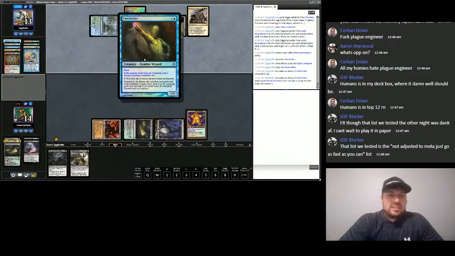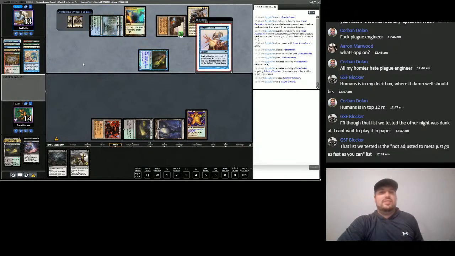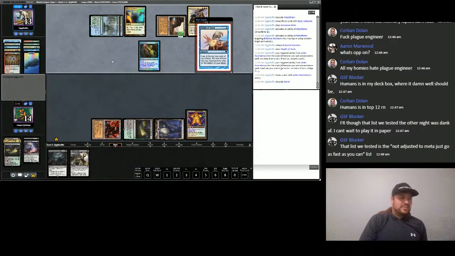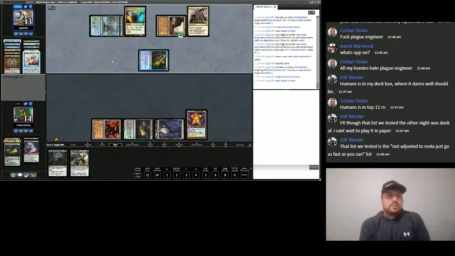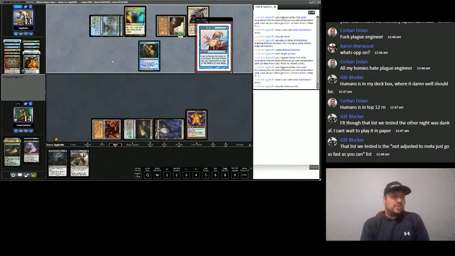So he's going to try to go off. So here's the combo if you... Yeah, that's what I'm saying. That list was fine. It was good. I'm just saying, for Humans itself to be good in the meta, you kind of have to have a good idea of what the meta looks like.